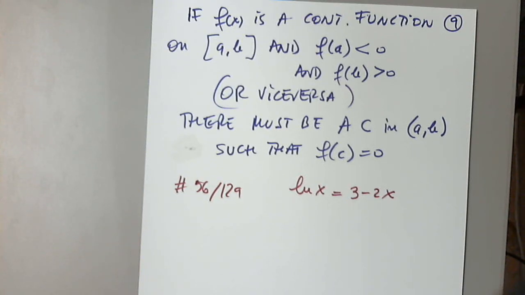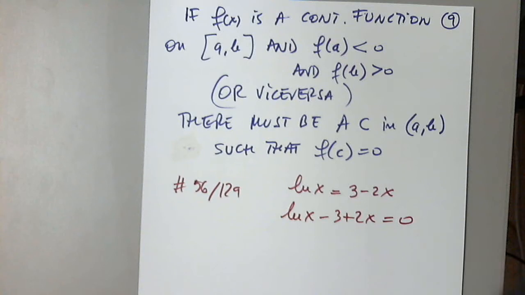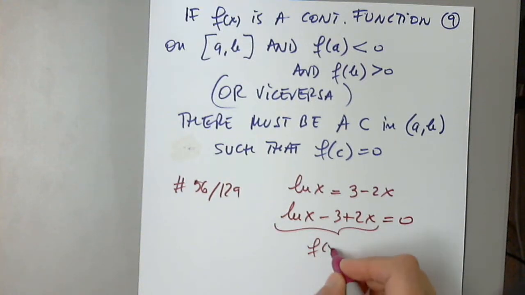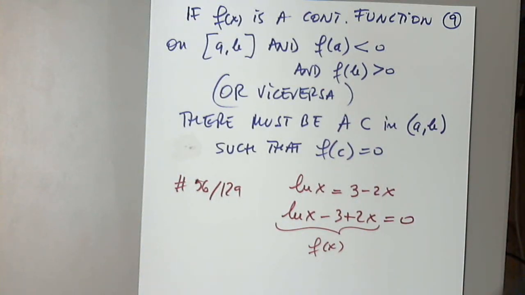And before I do this, I'm sorry, we need to create the function. So solving this equation or solving this equation is the same thing. And this is our function f of x. Would you agree that solving this is the same as solving this? Yes? Okay. So this is the function that I need to put in the graphing calculator. So we have natural log x, don't forget parentheses, minus 3 plus 2x.